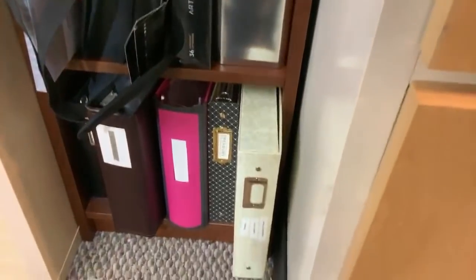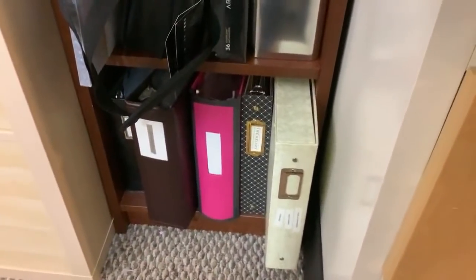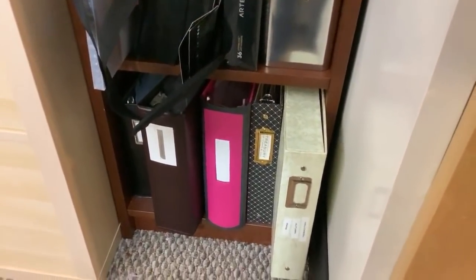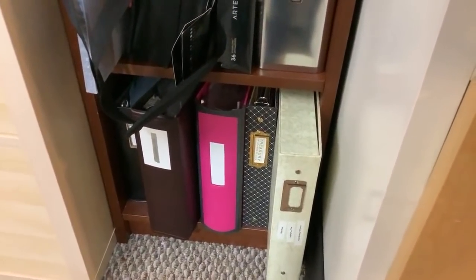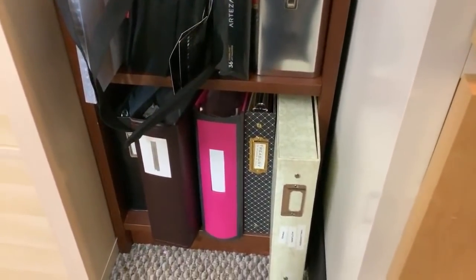And then yesterday you guys saw me grab, these are my antique stamp binders. So they're just old binders where I used to store my stamps. That's where the older stamps are. And then that Anna Griffin Treasury was a big waste of my money. I think I got two sets of stamps out of there and canceled it.